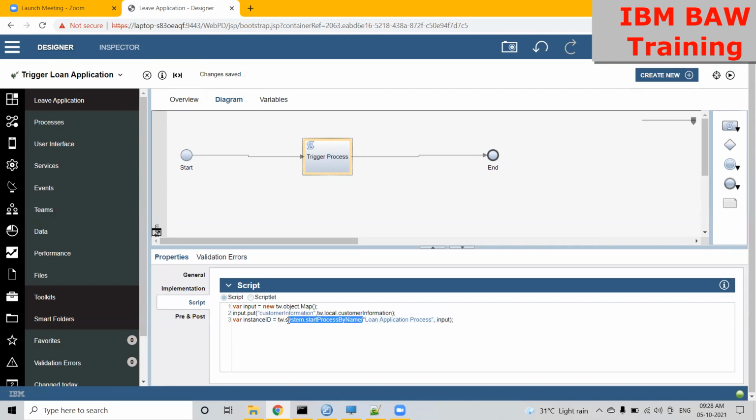Yes, it has a relation. We can trigger a process only using a map object input. We cannot trigger a BPM process without a map object. If you're using start process by name, it takes two mandatory parameters. One is the name of the process, and one is the object which you created where the data is available. So without line number 1 and 2, we cannot implement line number 3.